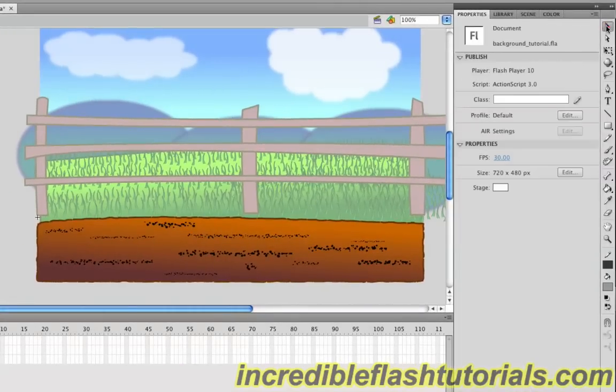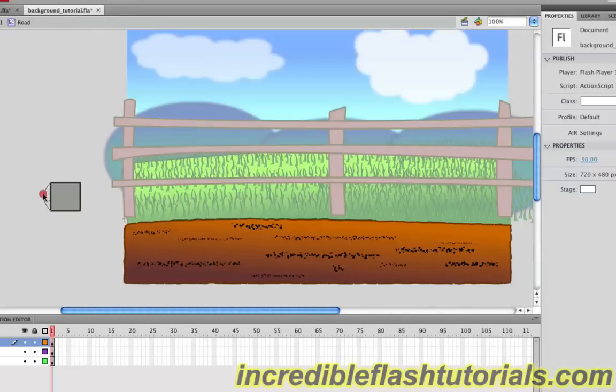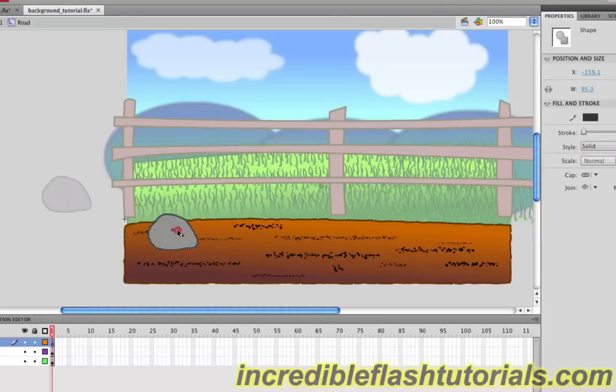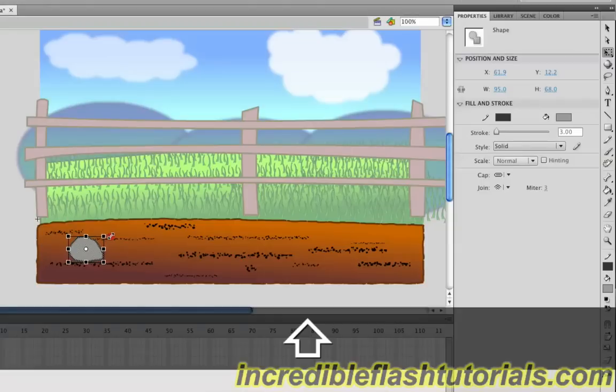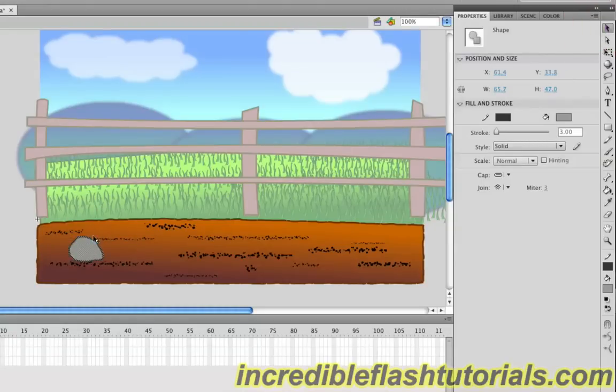And then with my selection tool, I'm going to shape it a bit here, round it a little. Make it a little bit different, like that. There we go. It's kind of rock-ish looking, kind of jagged, not perfect. Then I'll grab this and move it onto the road. But it's a bit big, so I'll use my free transform tool and shrink it a little like this. There we go. About right there.